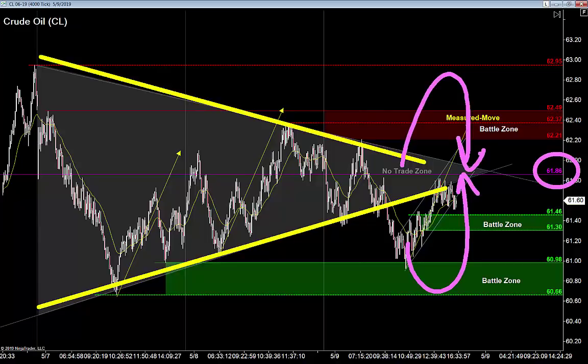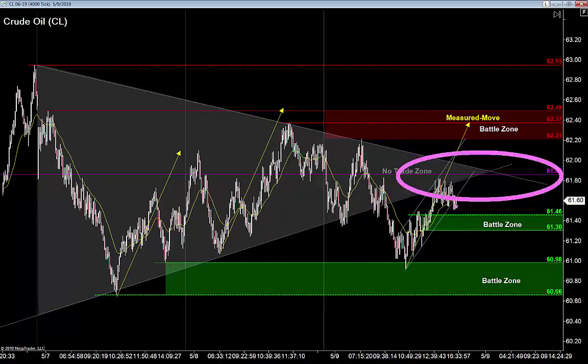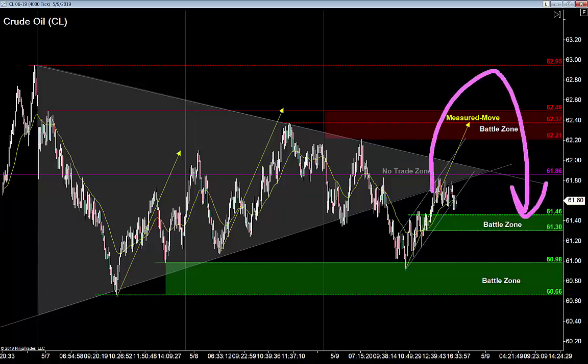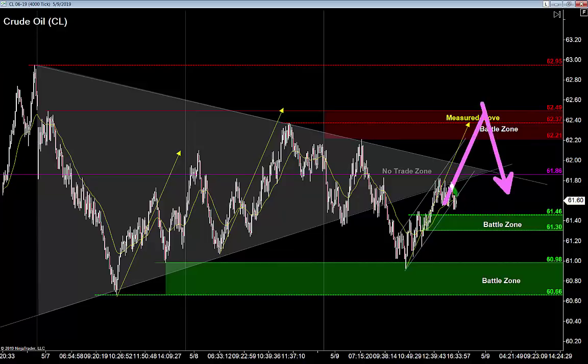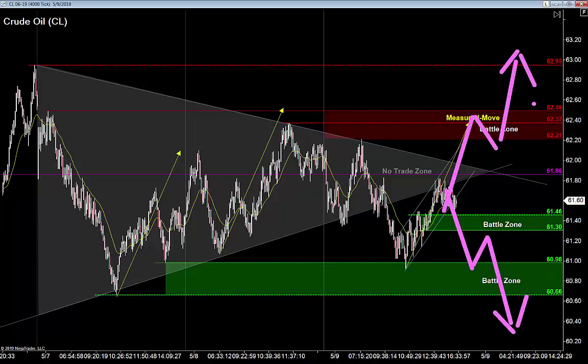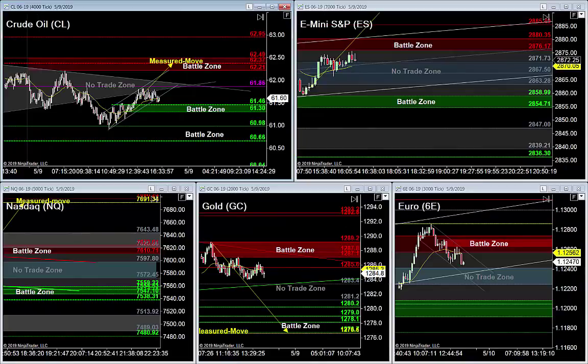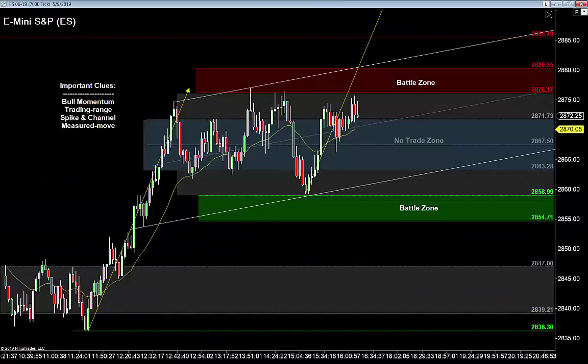So for tomorrow, I'm hoping we can stay away from this middle, right? Get down so I can buy it right back up. Get up so I can sell it back down. I'm also going to talk about the specific entry patterns I'll use tonight for those buys and those sells. And also, how do we trade a breakout? What would a breakout pattern look like on this chart tomorrow? So we're fading breakouts, we're trading breakouts. I'm going to dive into this head first tonight on this oil chart. So make sure you stay tuned if you're an oil trader out there.